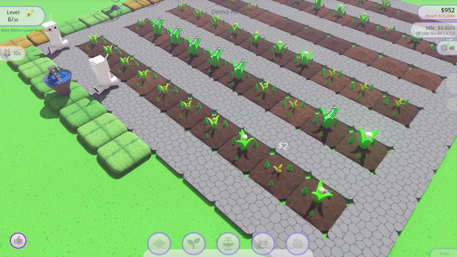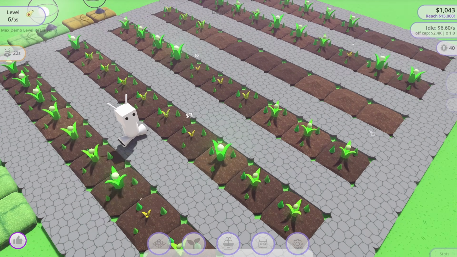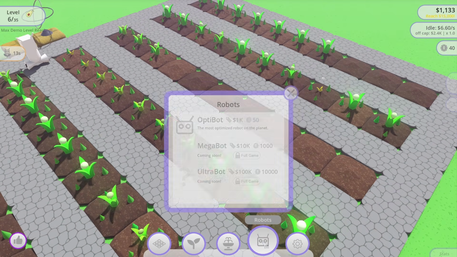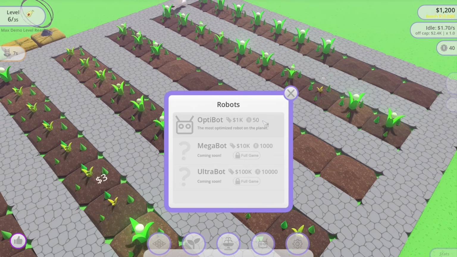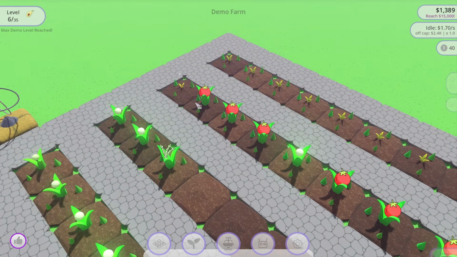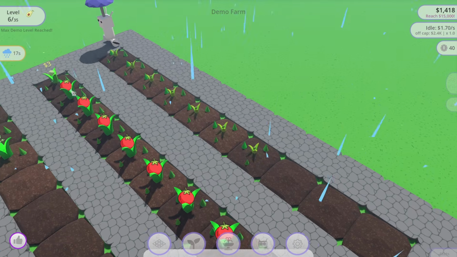Carrots going as well. Basically anything I harvest will start to auto harvest. I don't know whether it's worth it for these guys. Helpful. That's enough for another robot, so that's what I'll buy if I can. I don't have enough robo tokens. Oh no, I don't get robo tokens. I got a few. Oh yeah, you get them from leveling up. So when I get my 15,000, I would be able to get a third robot. But not until then.